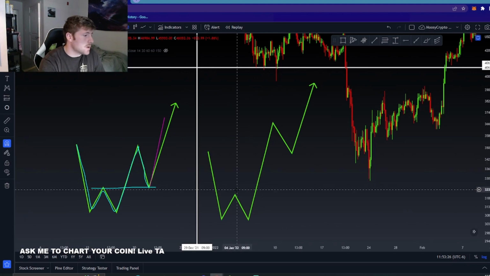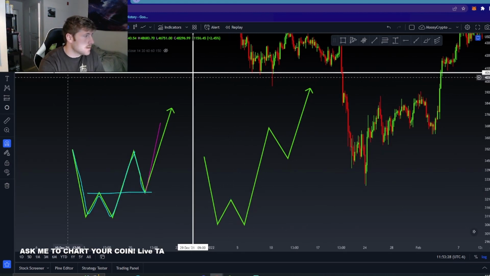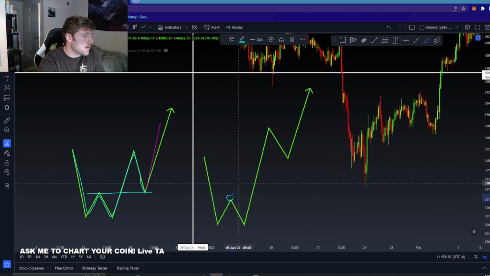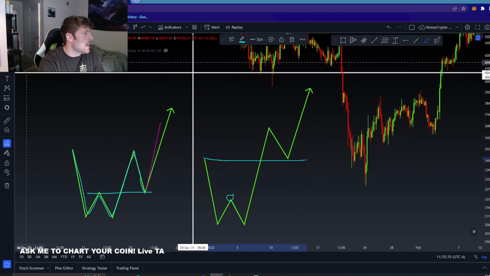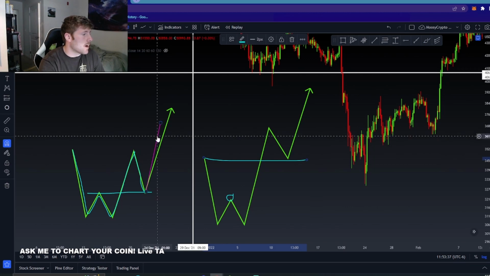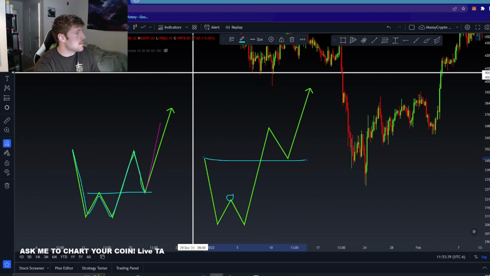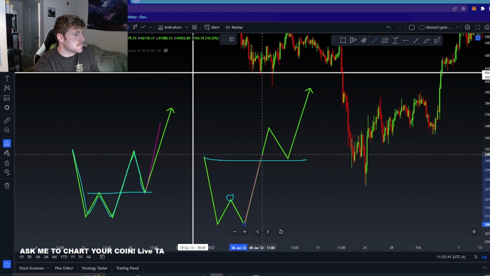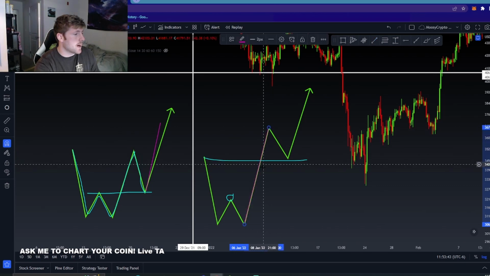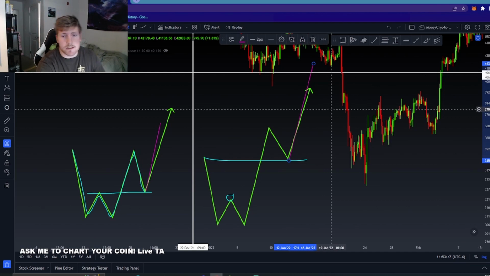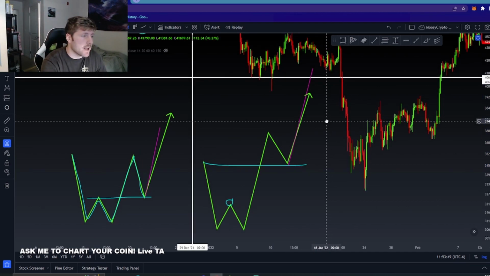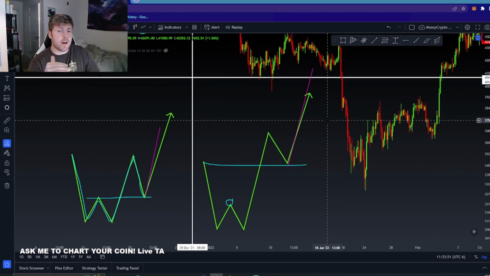When we fail to come down to our V right here, well, you're coming down to the leg, you're entering along there. Now, that's when your TP2 will hit, right? So if we copied over the same length of this, right here, that's our leg. Stack it right here, and that's where you would look to take profits, same exact way. So that's why it's kind of a TP1 and TP2.